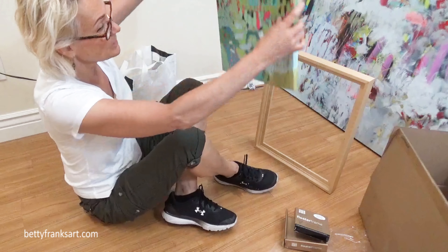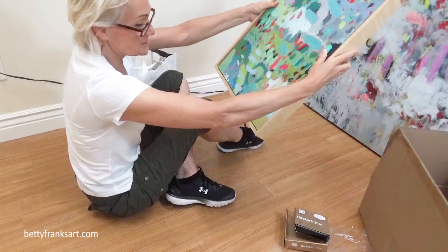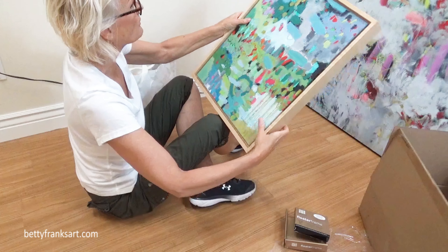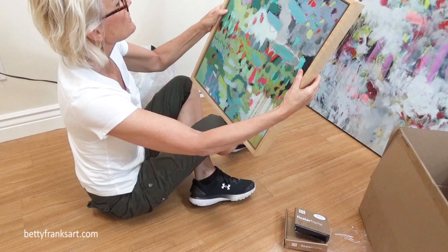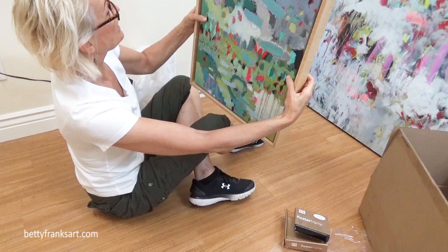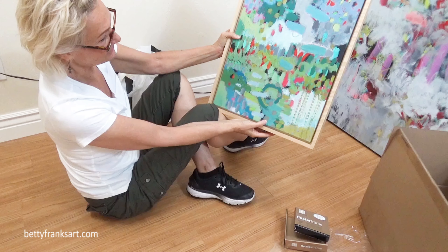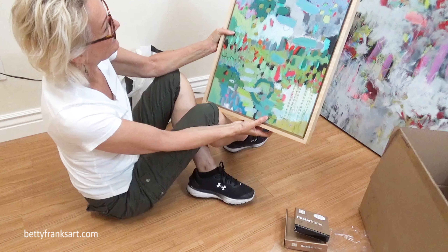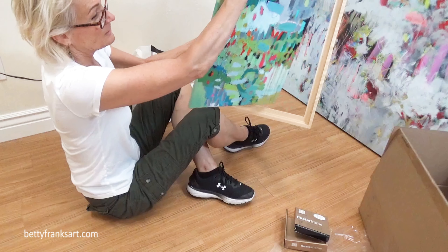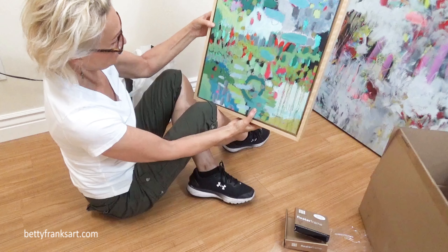Let's take my artwork here. This is one that I varnished yesterday with just one layer of varnish on it. The plan is that it goes right in here. There we go, it fits nicely. There is a little bit of a gap here, which simply means I'm going to center it so that it's even on both sides. Doesn't that look fantastic? I love it. I just feel like it really lets the artwork stand out so much more with these quarter-inch side pieces. I'm super happy with this.